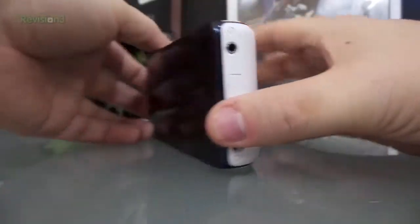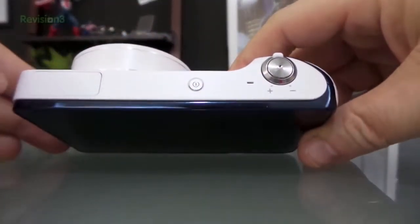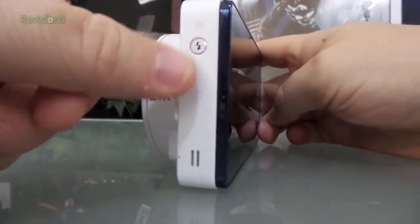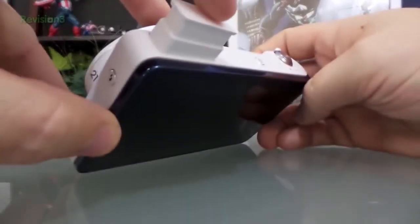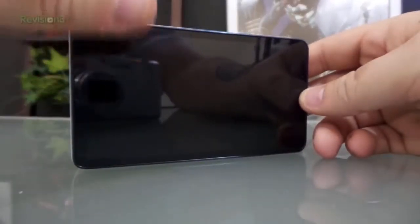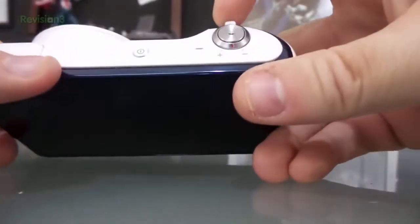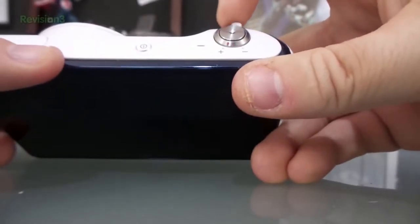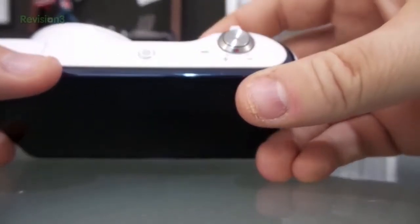As far as the top of the camera, you've got the power button. This is the flash - the button to the flash is over here on the side, you just push it and it pops up. You can't adjust it though; it stays in that one area and just faces forward. You can't move it up or down like you can on the 2. Then you've got your zoom in, zoom out, and when you're playing music this is your volume up and volume down, which is pretty cool.